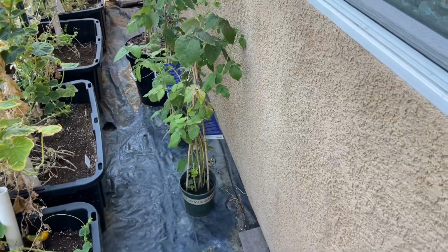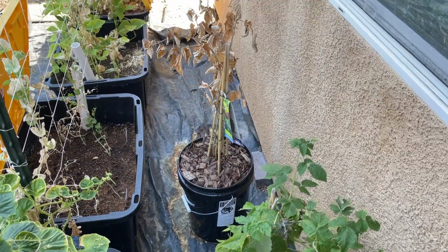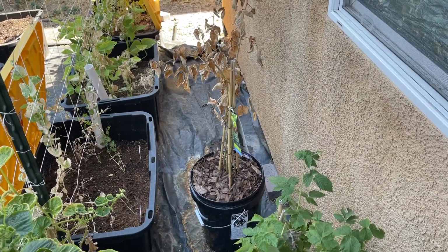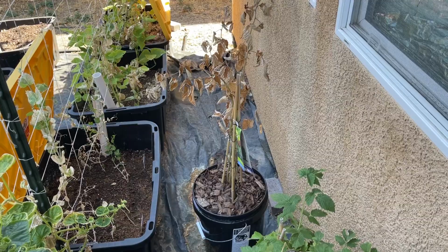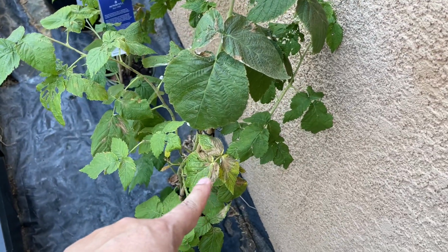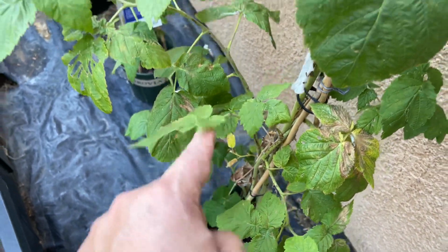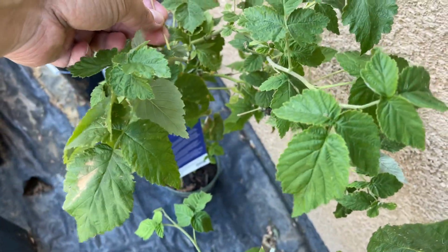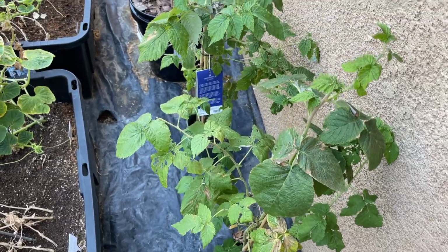Picked up a couple raspberry plants. They are the same variety as the other. The lady at the nursery says it's just probably the heat, and I probably just cooked it. They sit in the shade at the nursery, and I just transplanted and threw it out there. So these have been here a week. You can see they're a little crispy. I've been trying to water them. They were a little crispy to start with, but yeah, it looks like we got a broken leaf, so that's not going to help. But I figured I'd stick them out here, let them get acclimated, and then I'll get them transplanted.